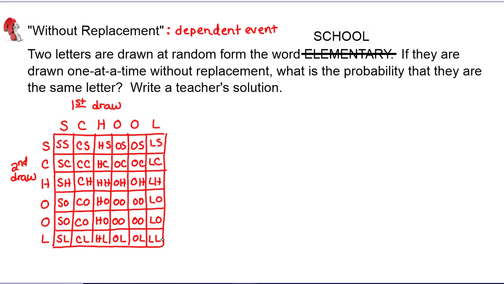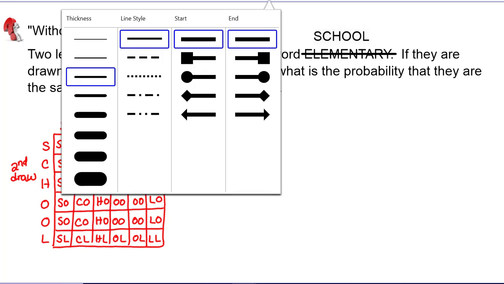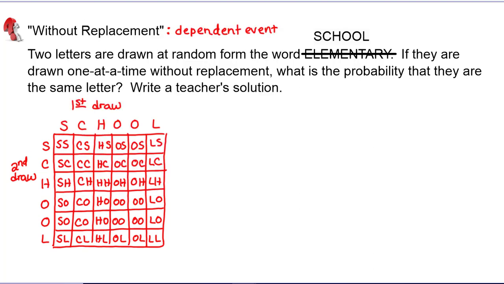Okay, now what I want you to recognize quick is that this first O is going to be independent of the second O. So when I draw my first O, those two will line up, and then we'll have this one and a red one. Here we'll have a red and a blue, a red and a red. So I separated those O's by color. I should have done that the first time.